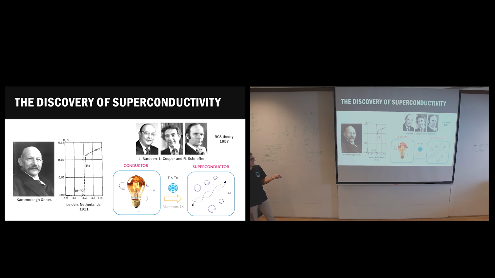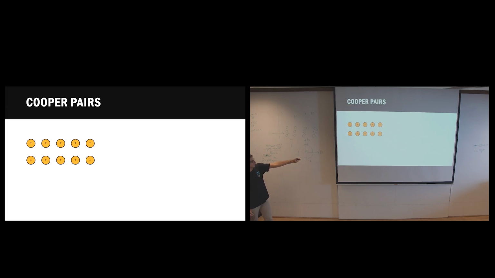And to have a bit more insight into how these Cooper pairs are formed, here I have some illustration. Here we have a very well-defined array of ions. Then when an electron passes through, the important thing to notice is that the ions are way more massive than electrons. So electrons are very, very fast in comparison to ions. So first you have your electron that passes by, and then after a certain time, the ions slowly start to react to the charge of the electron. So there is a certain delay between the electron passing and the ions actually moving.